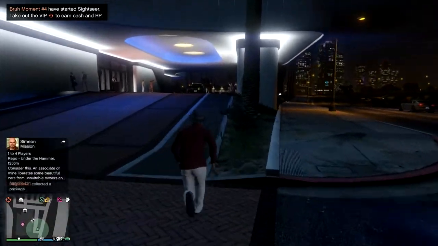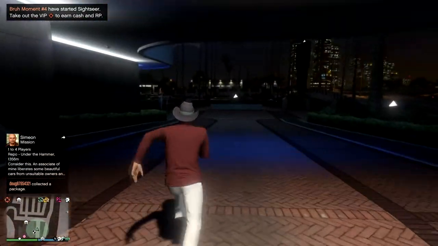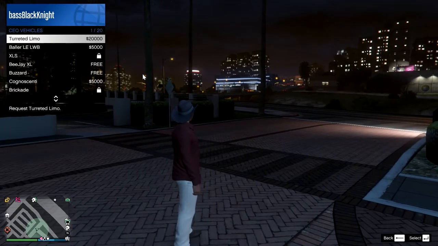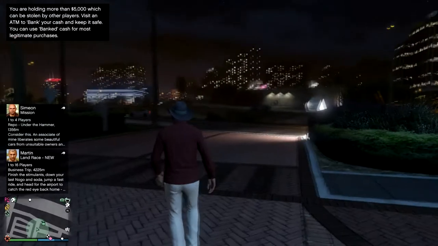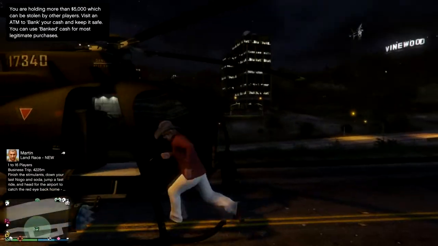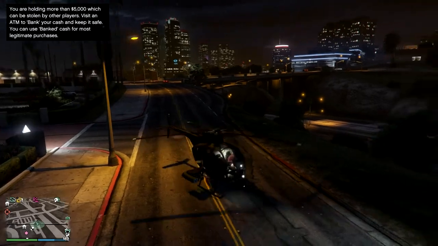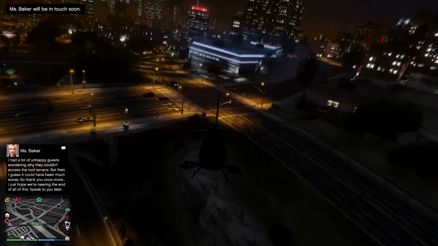So, now I need to get back to the office. Get more snacks. Snacks are a thing. And the trick here is not only do I need more snacks, I need more armor, but I've got to reload everything. Pull the pickup out.